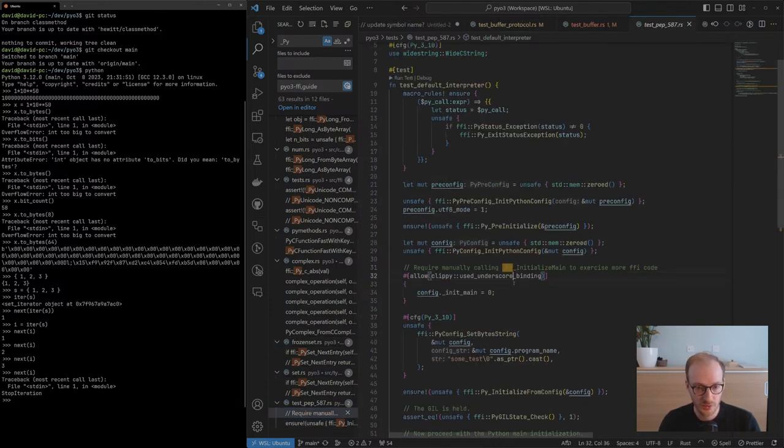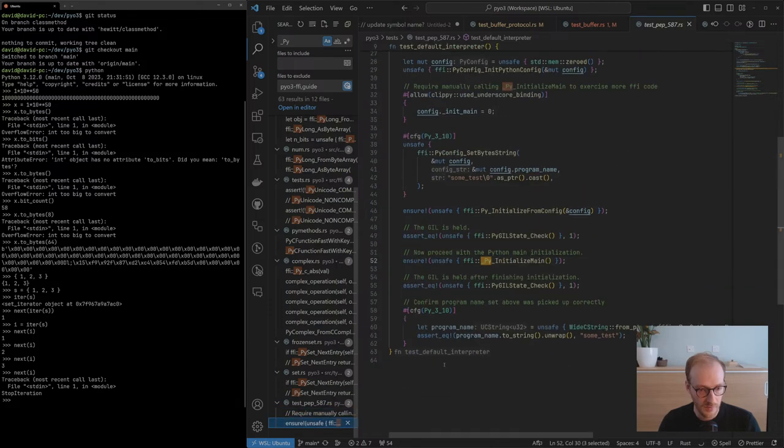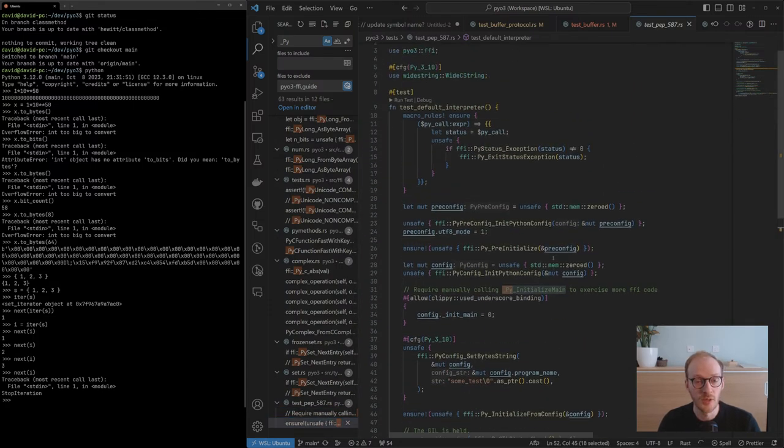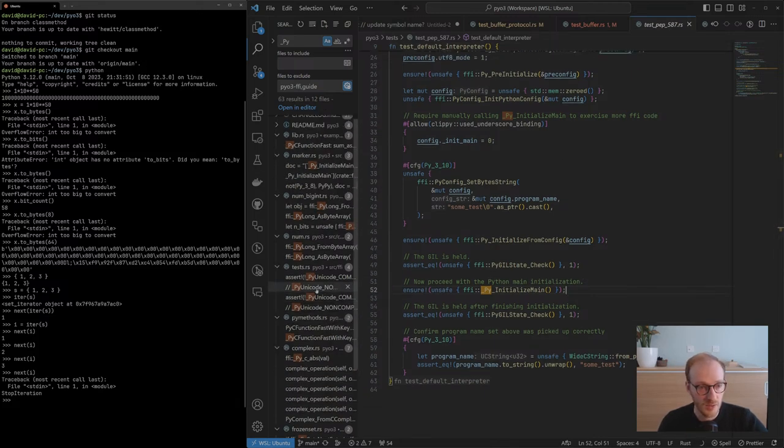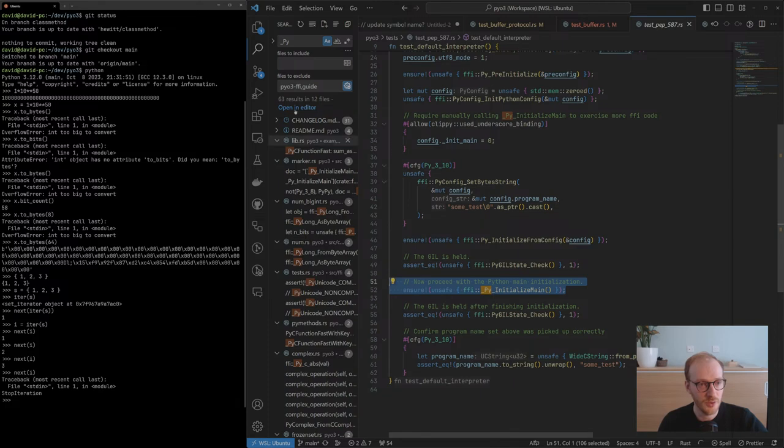And then we've got PyInitialize main. So this is jumping back to what we spoke about earlier in the stream, about how the initialize APIs for Python 3.8 were in the private API, but they might well be made public in 3.13 anyway. So we haven't done any updating for 3.13 yet in PyO3, as you might have noticed. So we've talked about PyInitialize main before. Okay, so that's at least gone through all of the underscore Py symbols, and we've cleaned a few of them up.